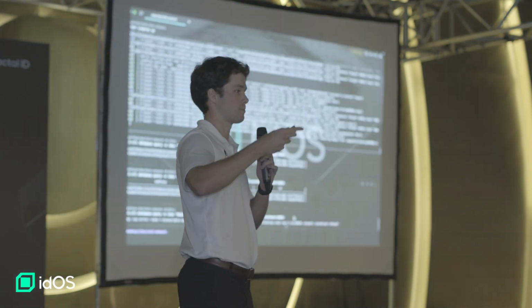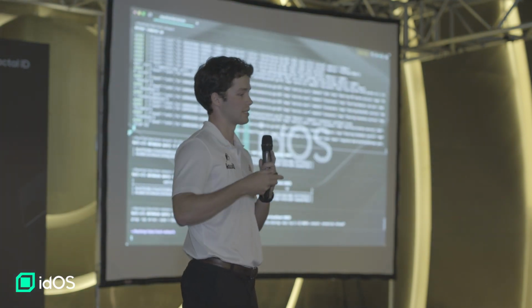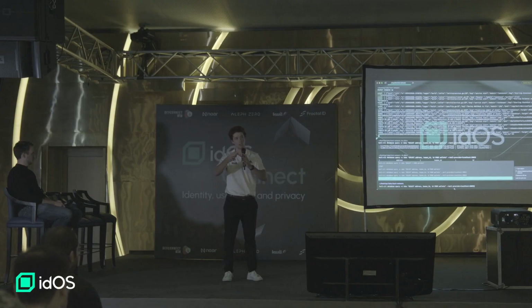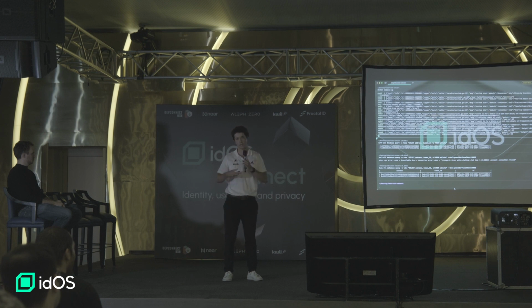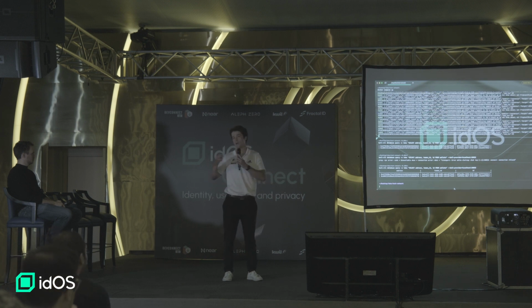And once this node comes back online, it automatically resumes the syncing process, and it will resync the state with the rest of the network. So we can query node 3, and we can see that it receives the same state as the rest of the network, even though it was offline when that state was created. And so this is the second main point about the idOS, how it is decentralized and Byzantine fault tolerant.